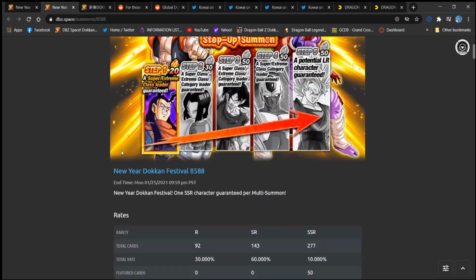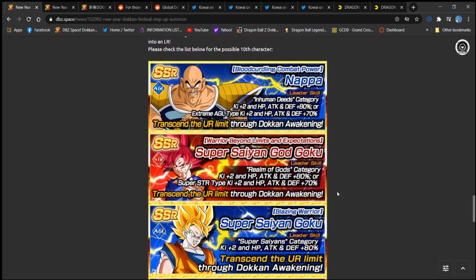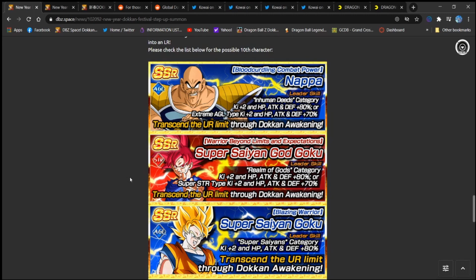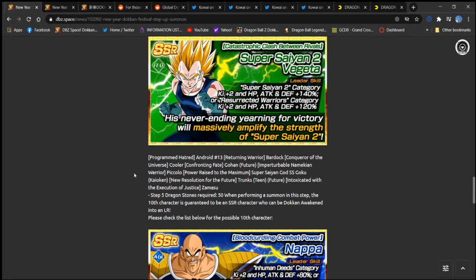Yeah, he is the main banner. He is the main art unit, the main attraction, as I would say, for the 2021 New Year celebration, because that's the point. They put this art on the 2021 celebration banner, and look where he's at. He's guaranteed in the 10th slot. Was this intentional? I don't know.